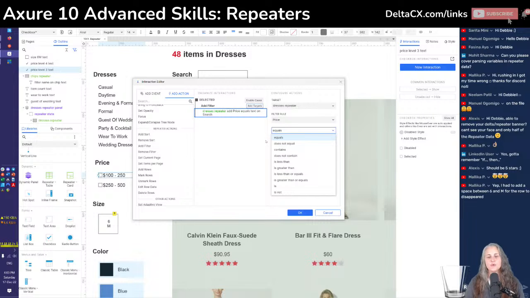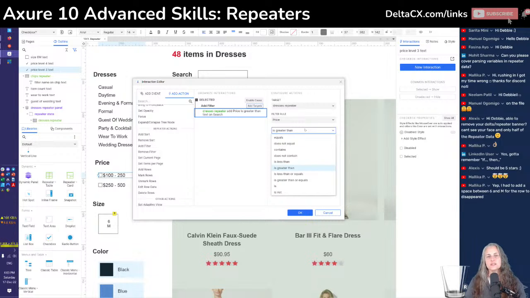Because you would think that it's going to be greater than or less than or something, but the problem is that if I say greater than, how do I also tell it it's between two numbers? That's where this gets funky. I've got some notes on this. Here we go. As you notice, there isn't something that says price is between. That would be great. It doesn't exist.